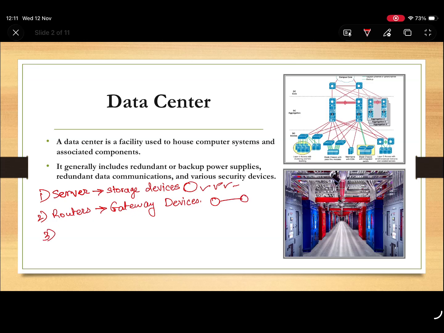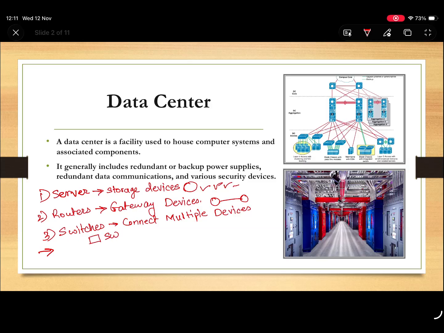Next is switches. These are primarily used to connect multiple devices to each other. As we discussed in the previous video, to connect multiple devices to each other physically, switches are used. This is a switch.